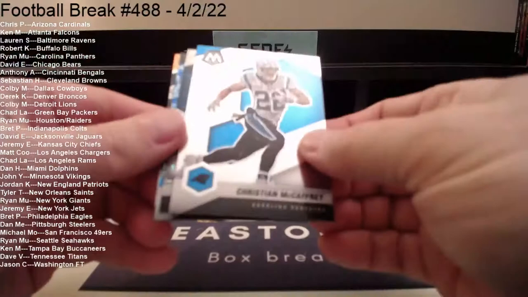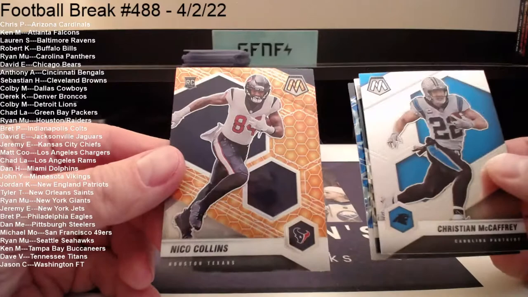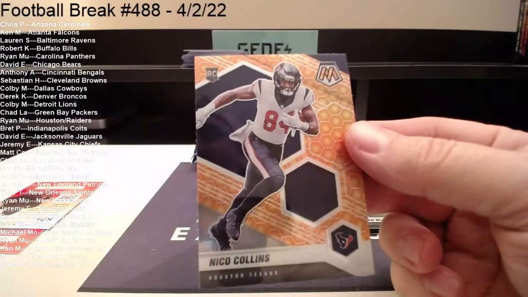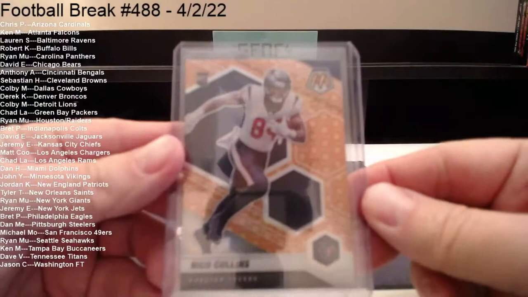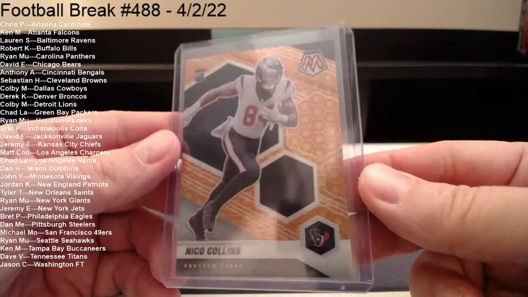All right, silver mosaic rookie coming up. Christian McCaffrey, card on the back. Look at that. Honeycomb, Nico Collins. So nice honeycomb rookie for Houston, Ryan. Who would have thought, right? Nico Collins. It's pretty cool getting the honeycomb rookies. I kind of wish it was Davis Mills, but Nico Collins will work. Not a bad player. So our first honeycomb we pulled out of the Mosaic Megas.